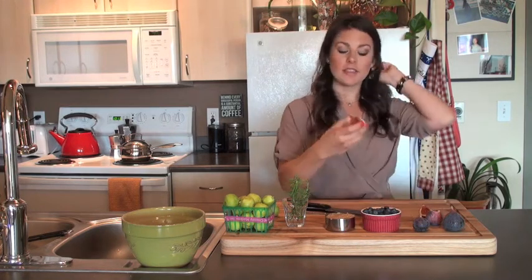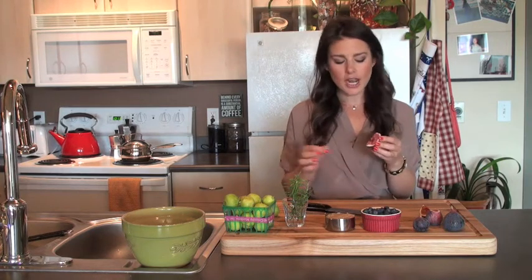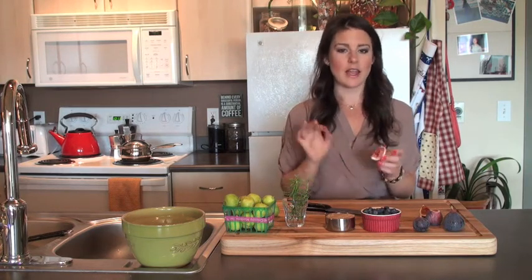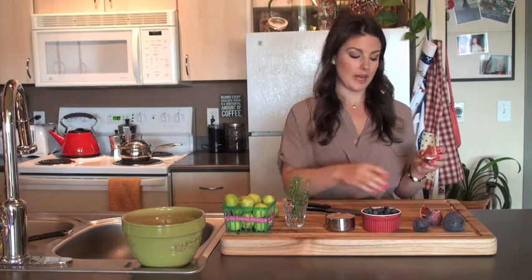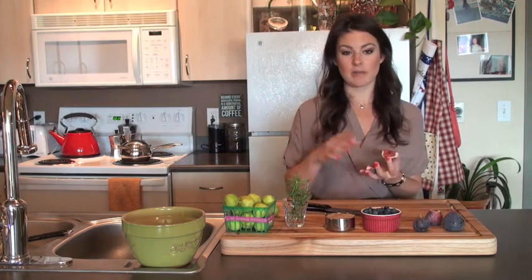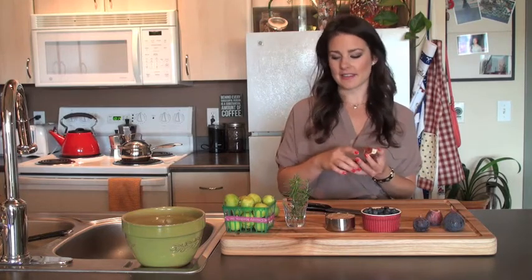Okay, so this guy, this is a Mission fig. This one comes from California. It's a little bit drier. The seeds are a little bit more pronounced. It's not as sweet. You can't go wrong with either one. They're both great. But for something like this, which I'm going to be cooking down and adding some sugar and some port, this is really what I want to use just because it's not as sweet as the Cadota.